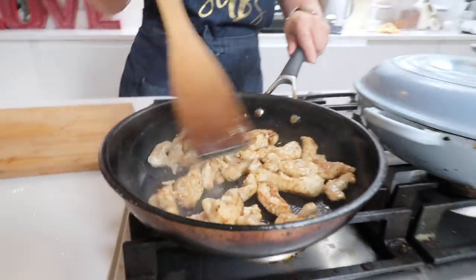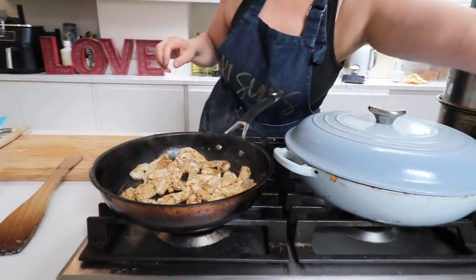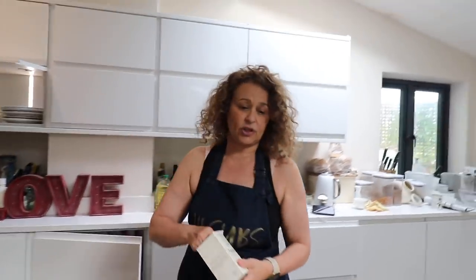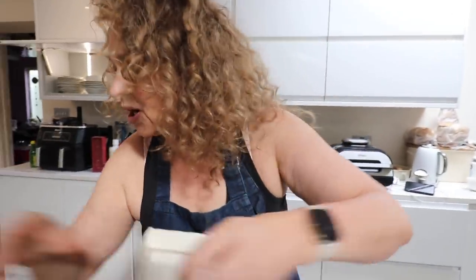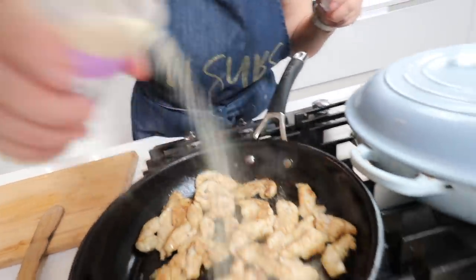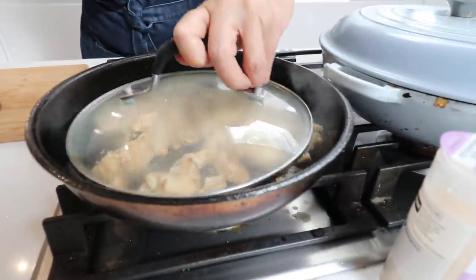I actually bought this pre-cut because I want something super crisp. I've now turned that heat off because the residual heat will cook it enough since it's fresh. I'm going to add some salt. The smell is delicious! A little more garlic — see how hot it still is. I'm just going to put the lid on; the steam and residual heat will carry on cooking it without drying it out.